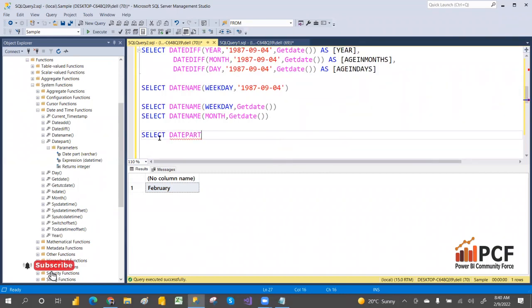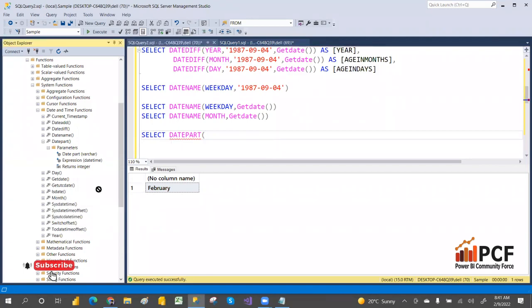In what type of scenarios we use these, we will discuss in the next video. We'll take one table and try to explain so you will understand what is datepart, and the difference between datediff and dateadd. Tomorrow we'll take one table and see the differences and the dateparts and everything. So I think you are getting datepart and datename, and what the date functions are. Even there is an ISDATE case.